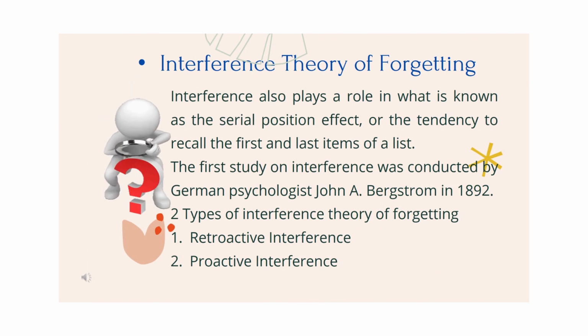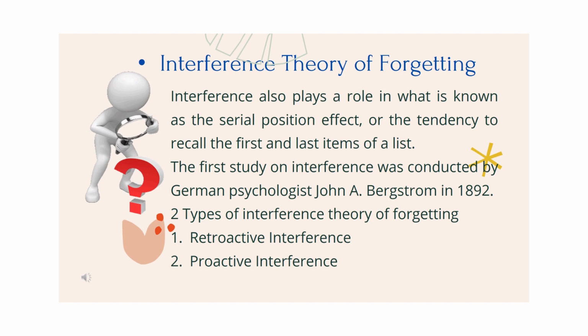Interference also plays a role in what is known as the serial position effect, or the tendency to recall the first and last item of a list. So for example naman po dito, let's imagine that we wrote down a shopping list, but we forgot to take it to the store. In all likelihood, we will probably be able to easily recall the first and last item in our list. But we might forget many of the items that were written in the middle part. So yun po yung tinatawag na serial position effect, which we remember yung nasa first and last item, but we forgot the middle part.